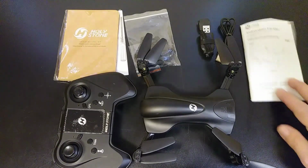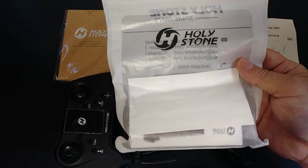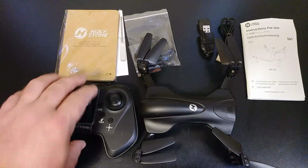So that's basically it, you guys. Holystone was nice enough to send me an extra battery, so I do recommend you go and get an extra battery. That way you get a little more flight time. So they sent me an extra one for this flight review. So, alright guys, let's go demonstrate this.